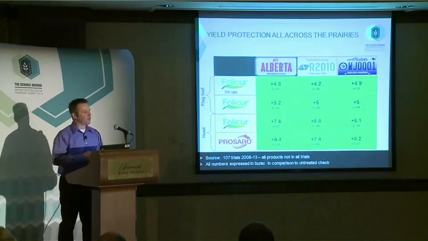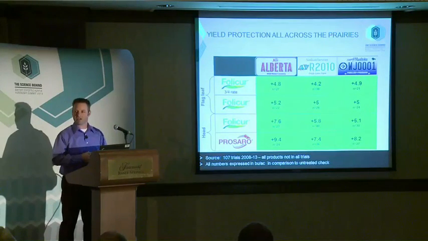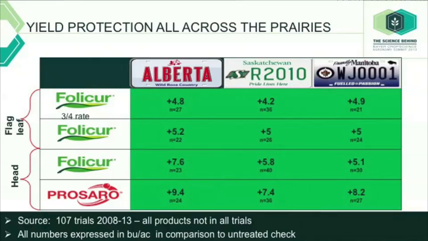So I know Manitoba's the heart of fusarium and all that, but when someone from Alberta says we don't have disease pressure there, I look at these numbers and I go, I think you do. And I know for you guys in Saskatchewan, I know you'd like a little Grey Cup symbol right here in lieu of recent events, but I just went with that. But again, these numbers haven't varied all that much over the last 3, 4, 5 years that I've separated these numbers out. Very consistent trend right across the board.